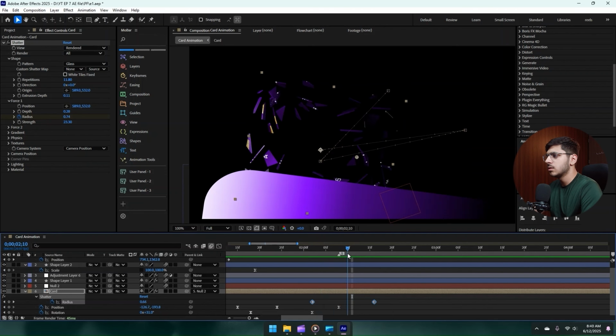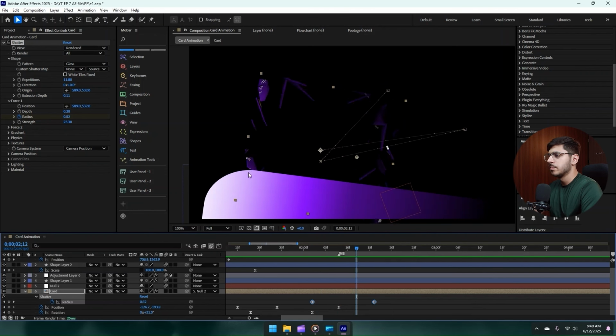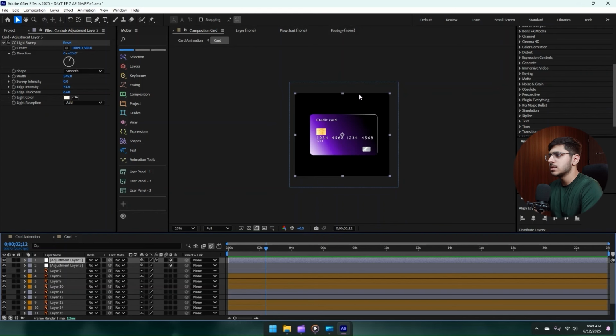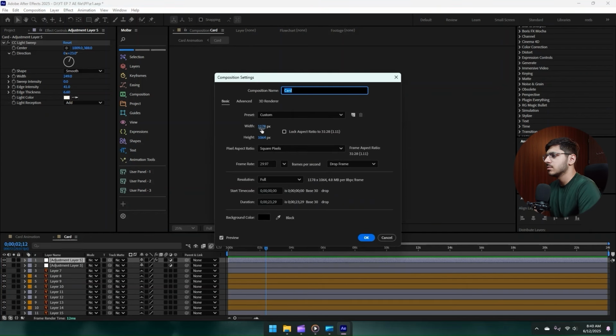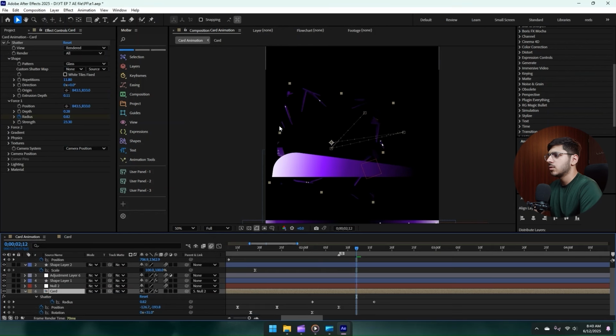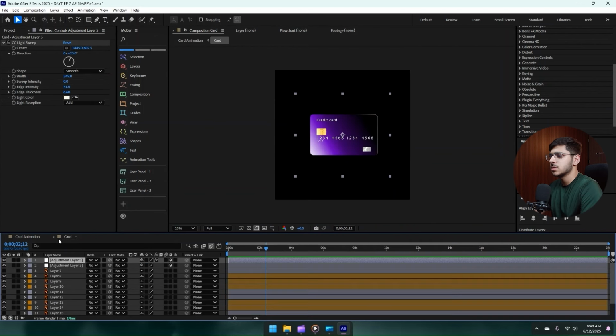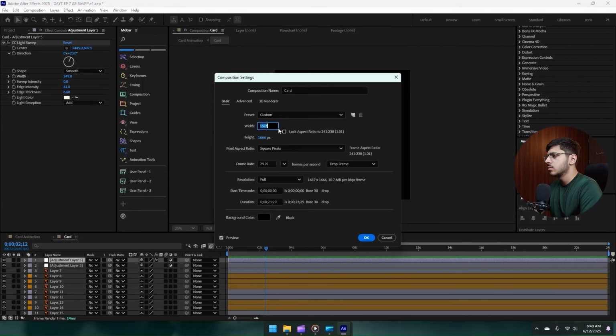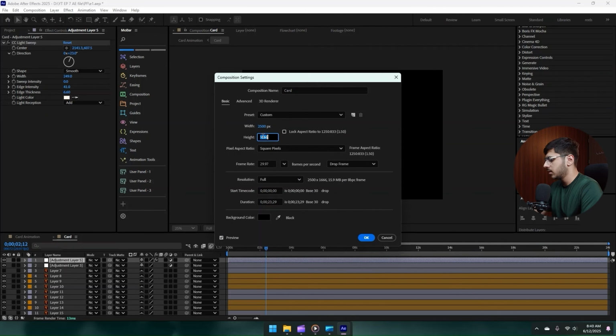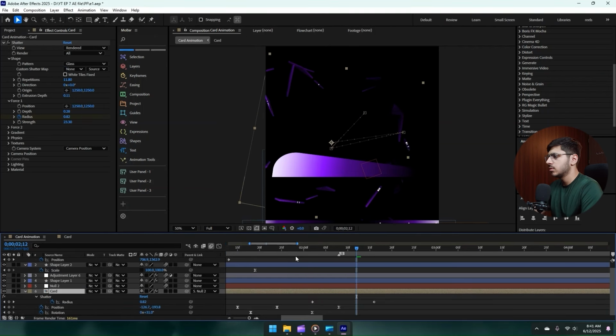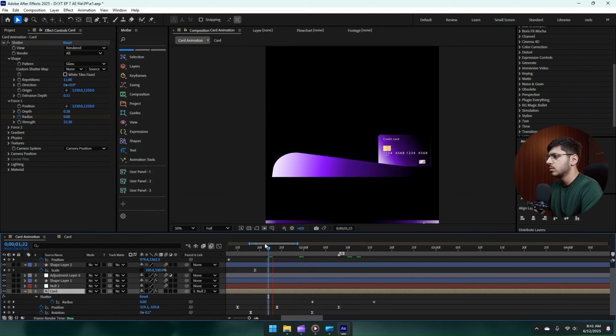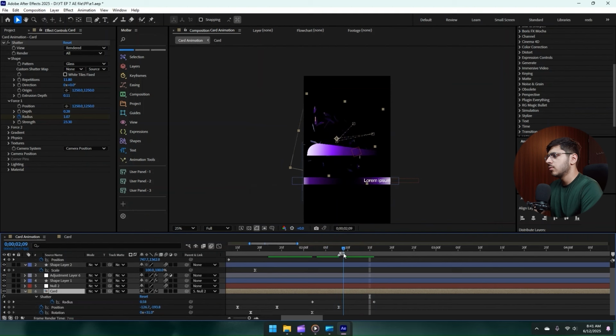Now, if you notice closely over here, these will disappear after a limit. Now, why this is happening is because the comp size is this. The card size is limited to this area. Now, how can we increase it? Just open the layer and we can see the size over here. Just change the comp settings like this and increase it until we get what we want. And let's check it over again. Now it's disappearing over here. We need a little more, just a little more width and height. So let's make it 2500 here and here as well. Now it should be good. Now we have got what we want.